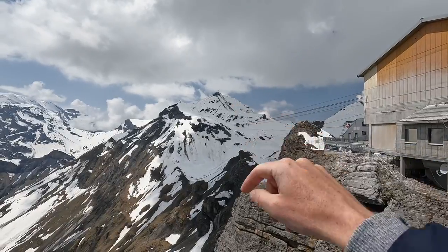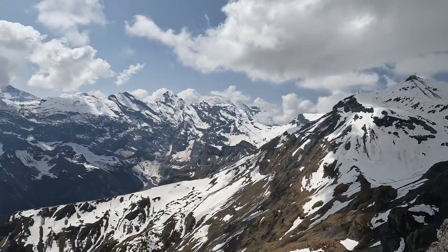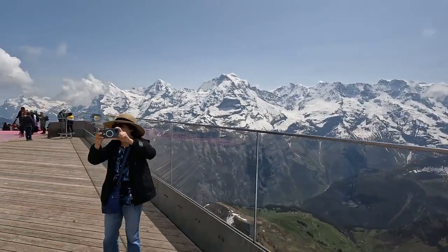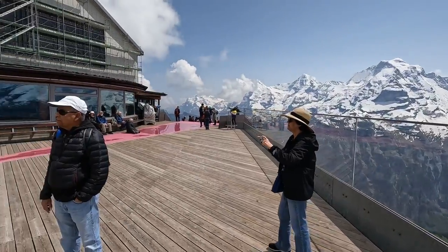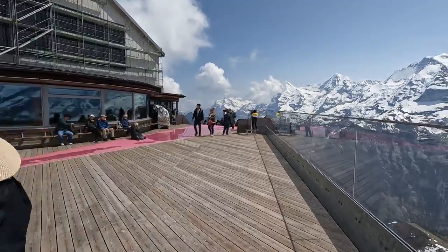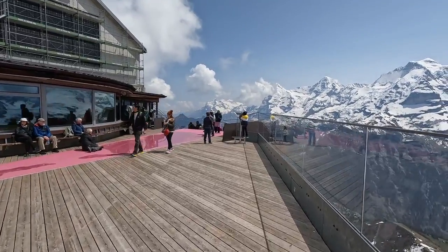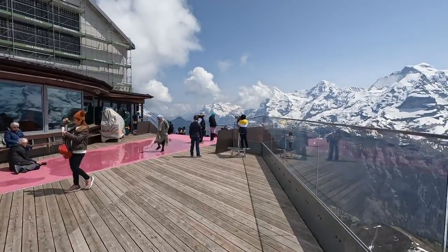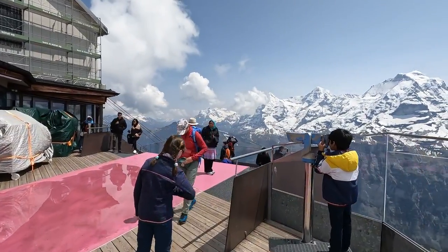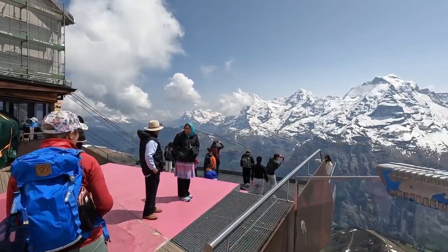That's where we were before, but arguably this is the better view and the more exciting viewpoint. There's a massive glass-walled area around here and over this way you can take a step out off the edge of the mountain. If you look down you can see right down between the gaps in the floor, and the view is stunning.